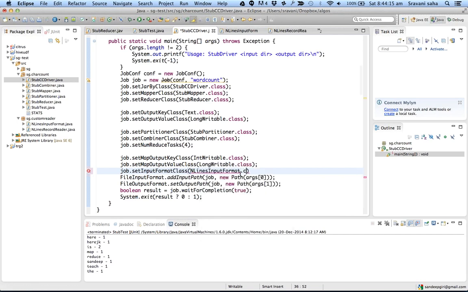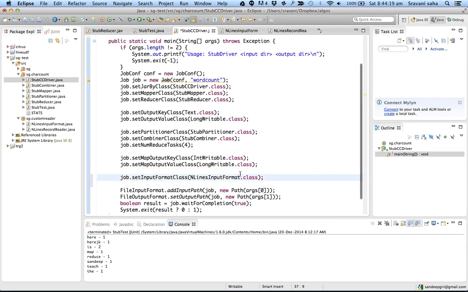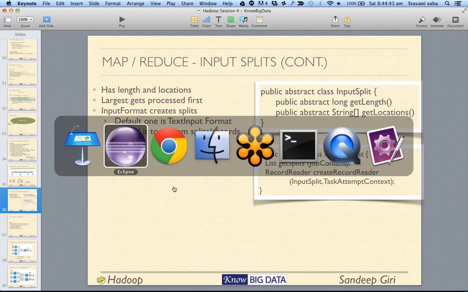That's all. So now instead of using the standard input format, which was dividing your input line by line, it will do the division based on our own logic, whatever we code in n lines input format. So you can have a look at that. They will share it to you.